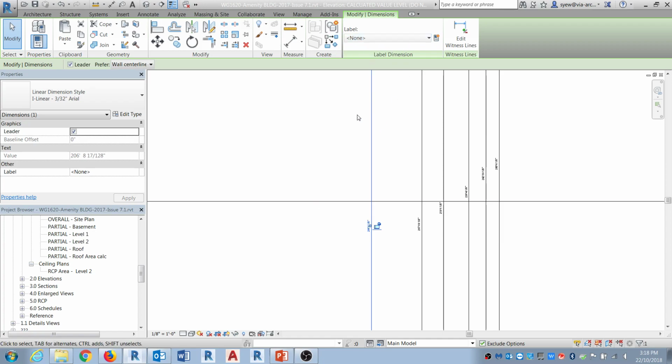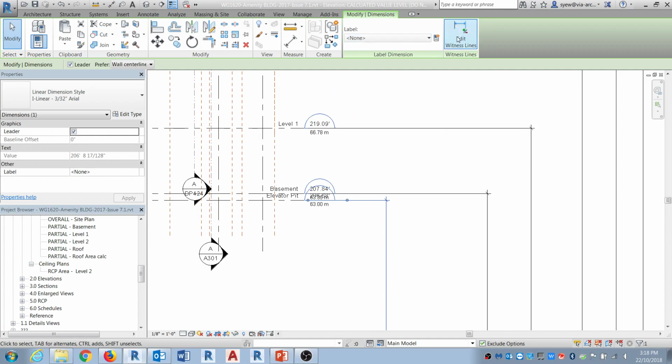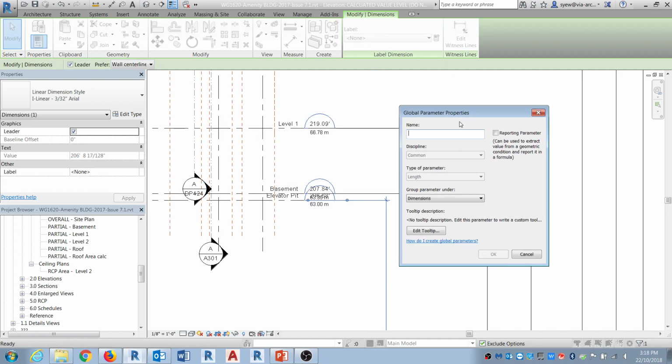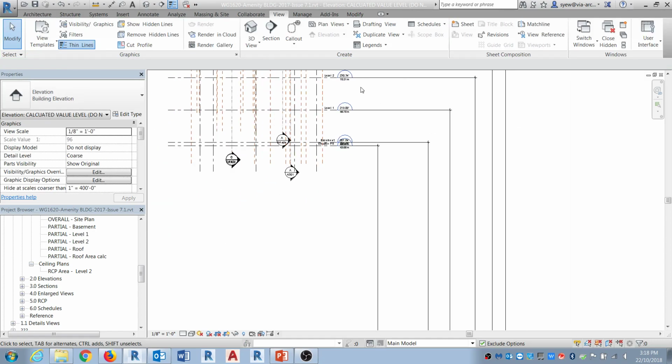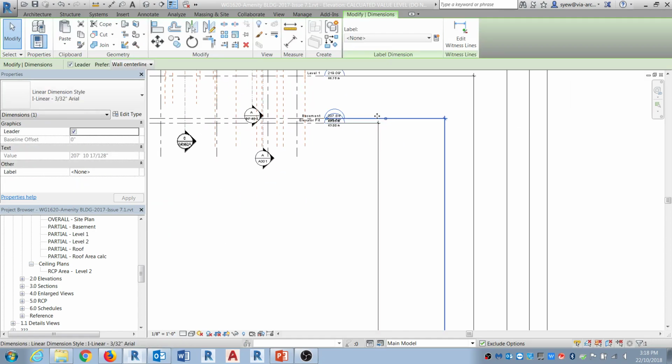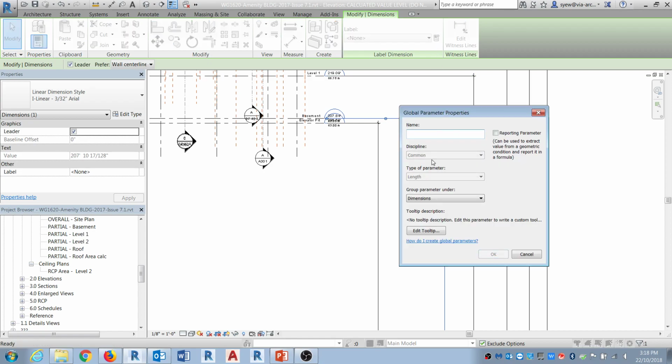What this does is it basically becomes your global parameter. So here I'm just going to say elevator pit elevation. Okay, I'm just going to say okay. Notice that this global parameter exists if you have 2016 and you have installed Service Pack, I believe 2.27; it comes with it. The new version does have it. So if you're using anything older than 2015, you don't have this feature. Just to keep in mind.